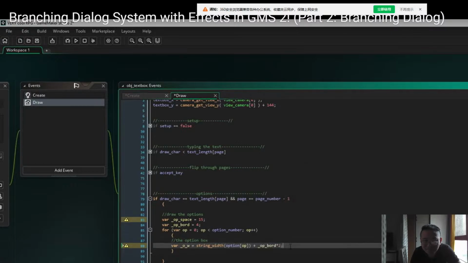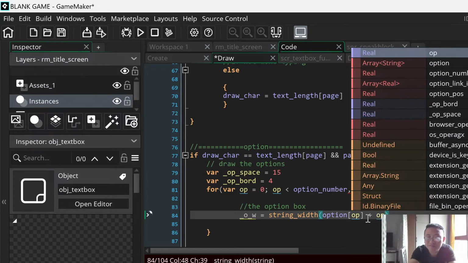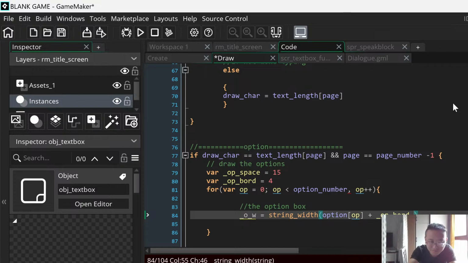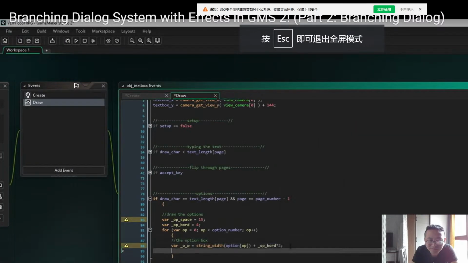So now we can just draw a little box there.